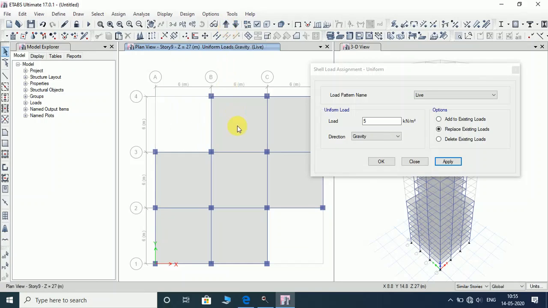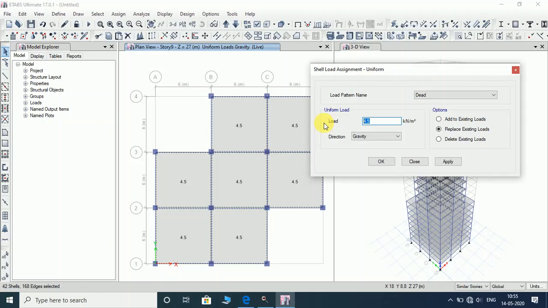Now go to the 9th floor. From 9 to 14 we have a live load of 4.5. Apply. Then for the same thing we have a dead load of 2.